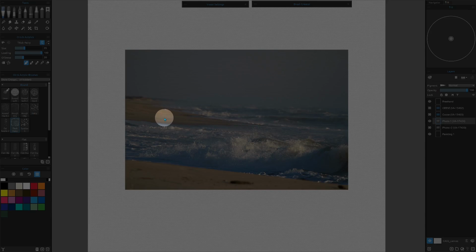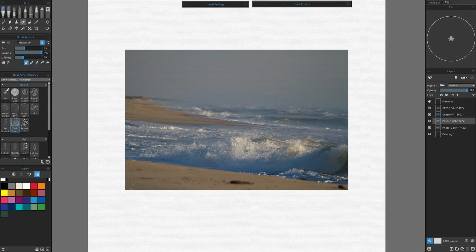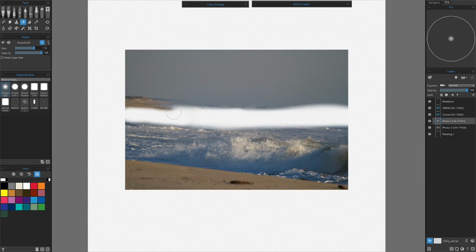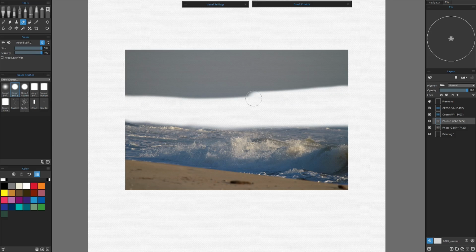We definitely don't want the sandbar in this particular picture, and I'll show you why. This is just a little bit of thought of how we can put pictures together. I'm going to go up to here at my eraser tool, and I'm going to click a soft edge right here, this round one here, and it's very soft. And then I'm going to go ahead and erase this out about right in here, and then I'm just going to take out the water. Just want to make sure I take out that sandbar, and if I have a nice light transition, that's all I need. Now I could go to a hard one, much bigger, and then we'll just take this out real quick manually.